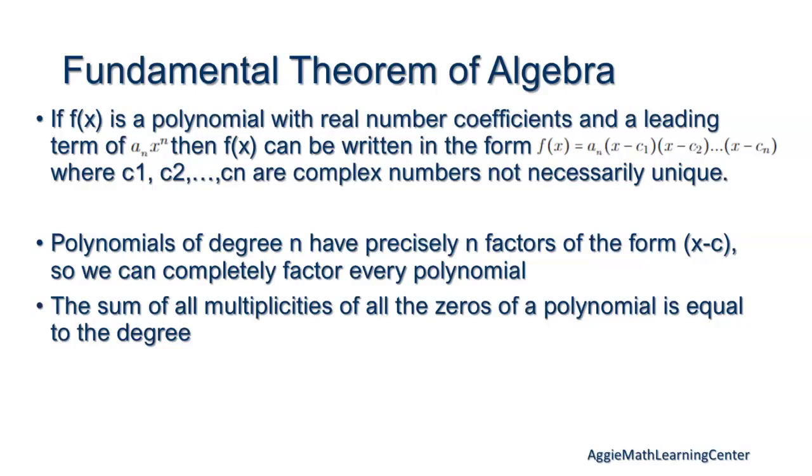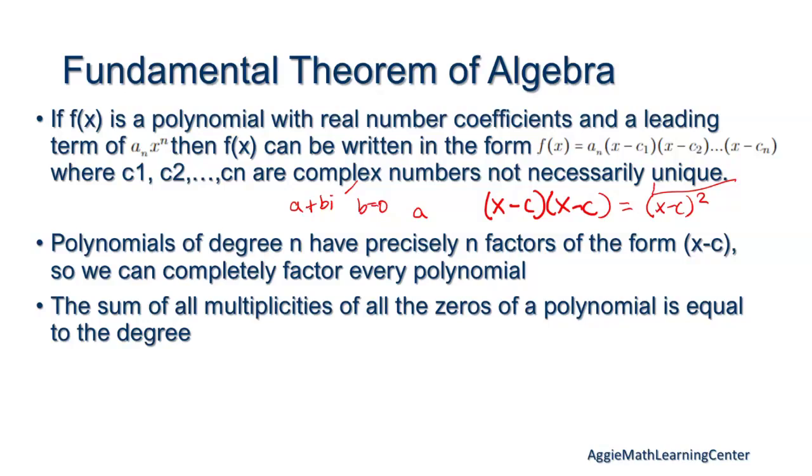This means pretty much that if we have n x to the n, then we're going to have that many zeros in factored form. But they're not necessarily unique. So that means that some terms could be x minus c times x minus c, which is the same as x minus c squared. The other thing to note is that complex numbers are always in the form of a plus bi, and sometimes b can equal 0, which means that it's just a real number. But it can be either a real number or a complex form.